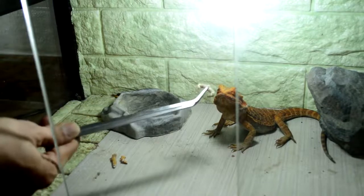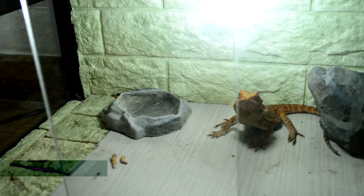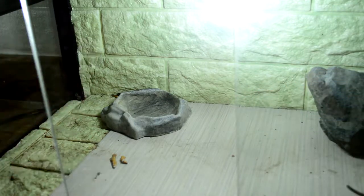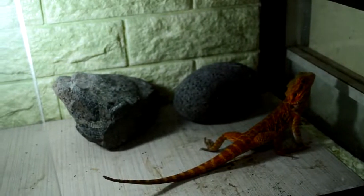There we go — that's what I'm talking about. I'm not sure if he's full or if the worms just freak him out. I'm not gonna force him though. I'll try to feed him dubia roaches tomorrow. I alternate from dubia roaches to red runners and of course the superworms and veggies. I spray them and try to see if he's gonna enjoy it, but for some reason it freaked him out.